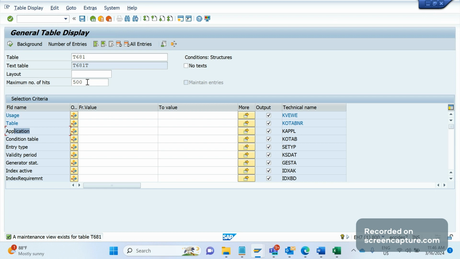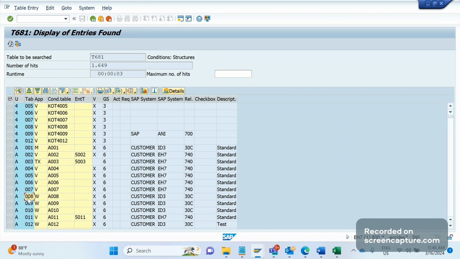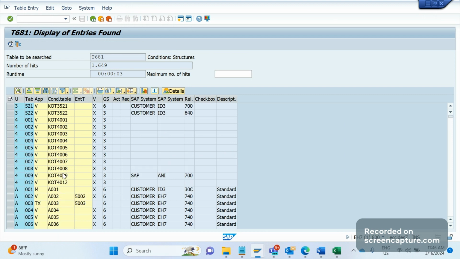If I execute now, you see this is the table number and this is the table name, right? 008 is the table and A008 is the database table. And here you can see which application it is relevant for, right?